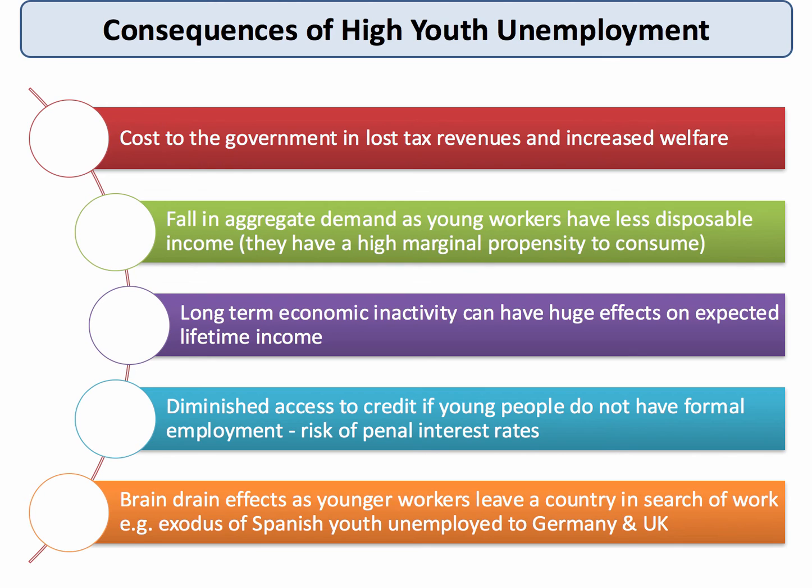There's a cost to the government, both in terms of lost tax revenues and also the fact that they may have to pay more in welfare. Young people typically have quite a high marginal propensity to spend, but of course if they're out of work, their disposable income is affected, and that can lead to a fall in aggregate demand more generally in the economy.